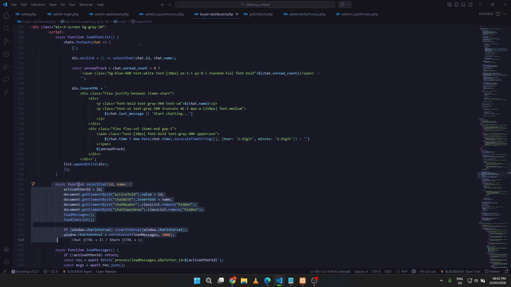Function selectChat. When the user clicks a conversation, this function activates the chat. We store the selected user ID globally so messages can load correctly.